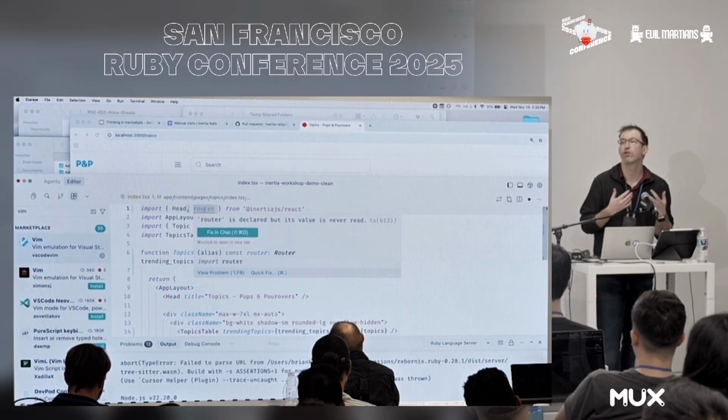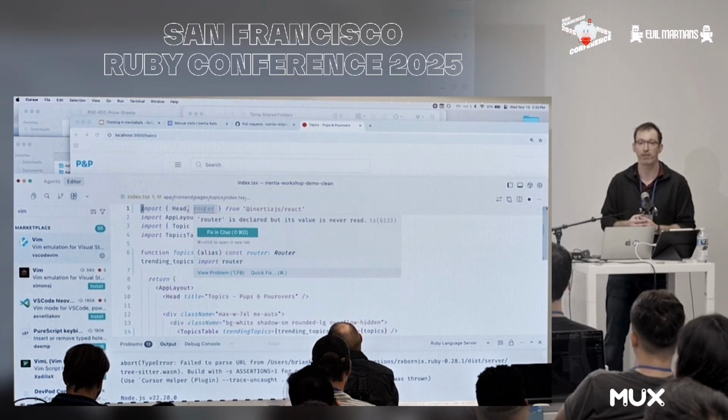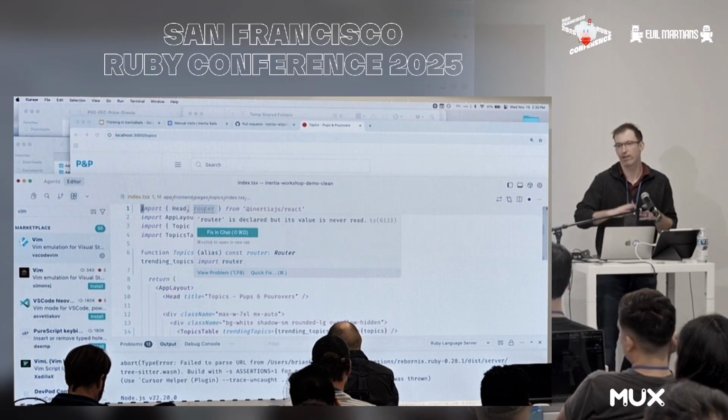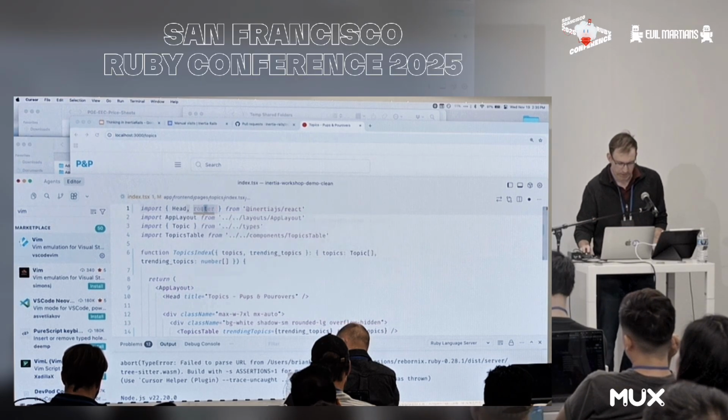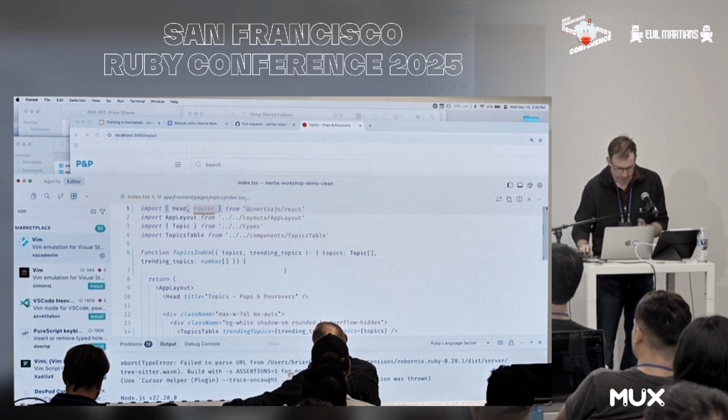We've shown things like Inertia Link. Router is the programmatic way to fire Inertia Link calls. It's the same thing happening under the hood. All we're doing is we want to make that Inertia XHR call. So let's get rid of all of that. I'll just leave the import.